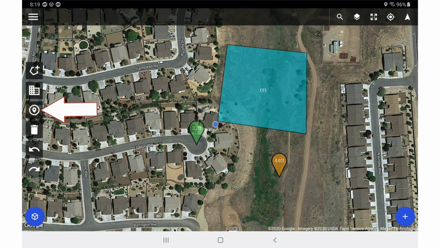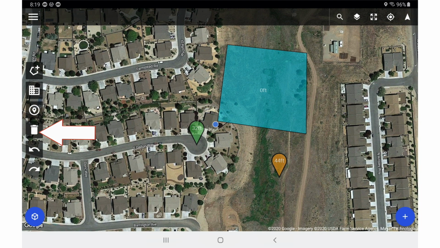Number 3. Below the OSM icon is a point of interest icon. You can use points of interest to influence waypoint flight paths, provide yourself with reference areas, and more. In complex flight areas with multiple paths, multiple points of interest can be added to your flight areas as well. As you see on the screen, we've added 2 points of interest to the flight area. One is colored green and set at 32 feet. The other is orange with an elevation of 44 feet. We'll see actual applications of waypoints in a later tutorial.